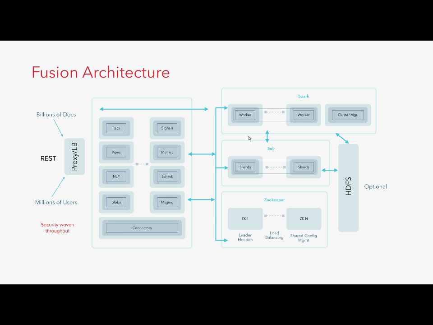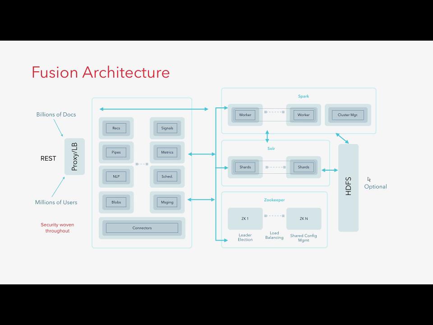The middle tier here, to the left of Solr, is really all about Fusion services. The large majority of our services are stateless. They can be scaled up in much the same way that Solr is. They rely on Zookeeper for things like leader election and load balancing and distribution. You can see we ship with a number of services out of the box. And then last but not least, at the left-hand side, we provide REST APIs out to everybody. We do proxying and load balancing and take care of all requests coming in and routing them accordingly to who's available.